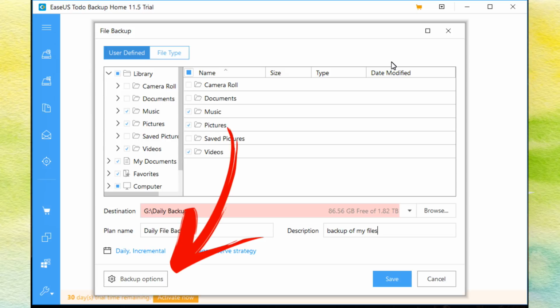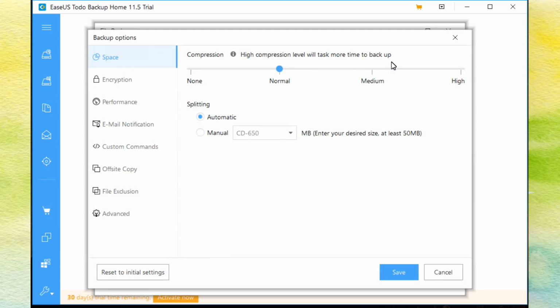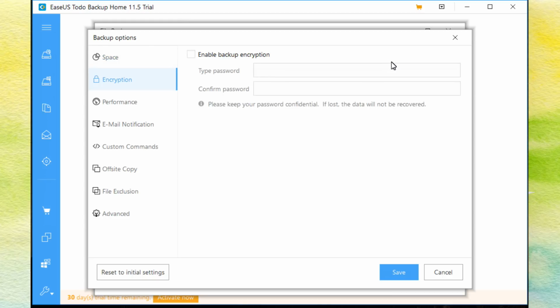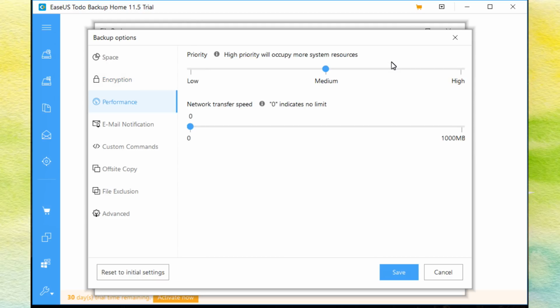Right, let's look at the backup options, bottom left hand side. Here you can see I can choose things like compression, how much space I want to save on my devices as my data is being backed up. I can also give it a password, so it's encrypted and nobody else can retrieve it. Performance: must I use a lot of my system resources, or only a little bit? I'm running it at 3 in the morning, so go for it, use all of it. If I was running it during the day, of course, there'd be a different story.